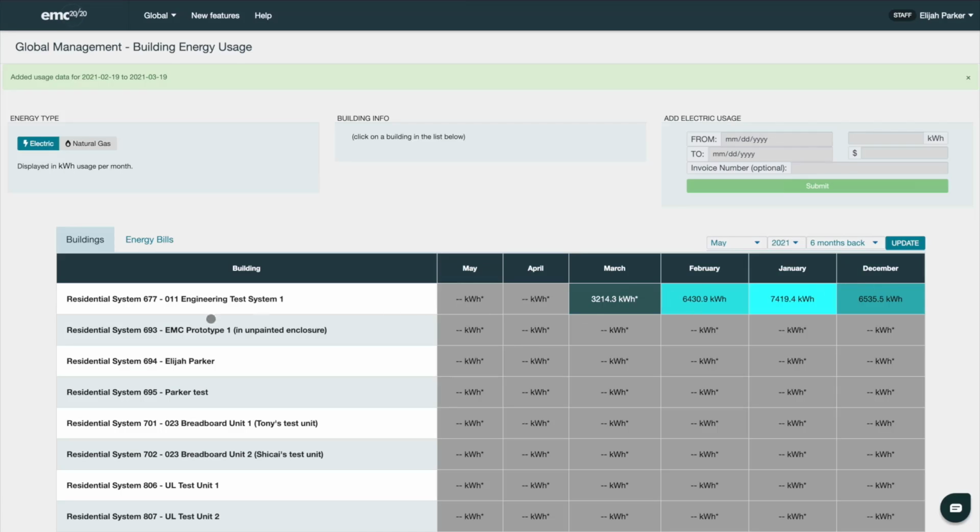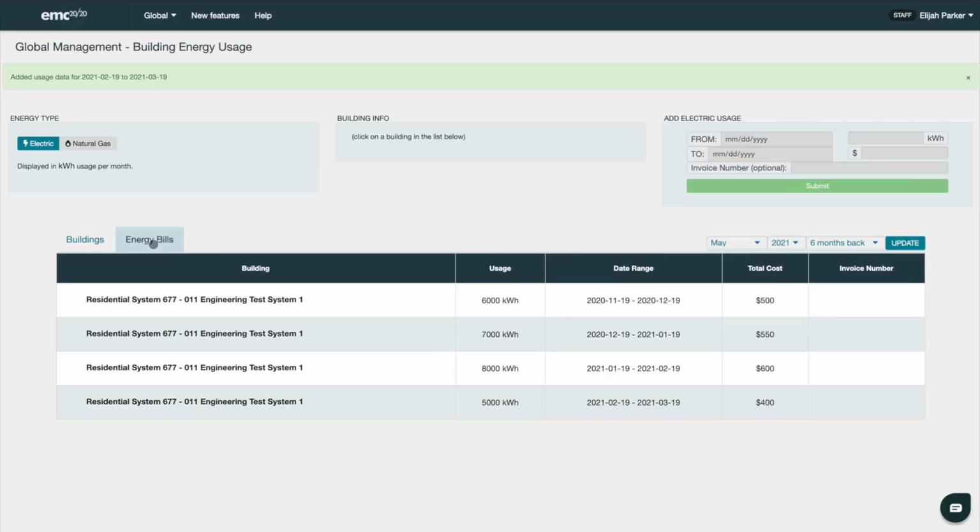And so if you continue this with all the buildings, you'll have a nice overview of where your energy is going, what's costing the most, which buildings are costing the most on which months, and from that you can optimize your decisions about other things. So we're interested in getting feedback on how you want to use this data, but right now this just gives you a good overview so that you can at least start by knowing where your costs are going, what the energy usage is.